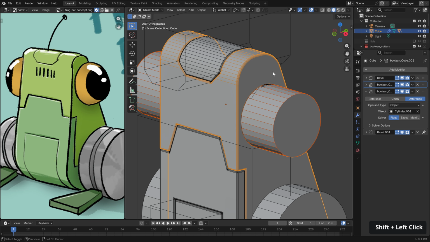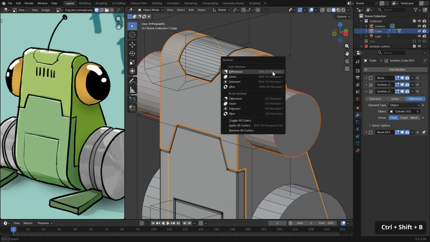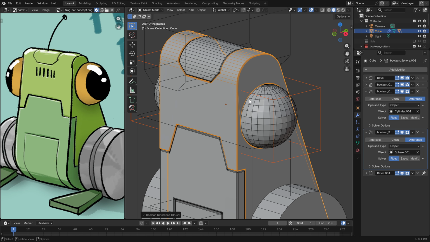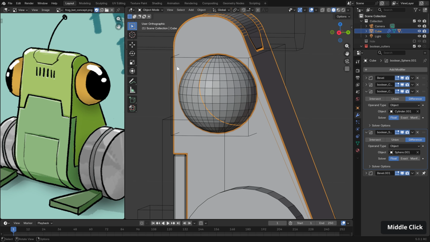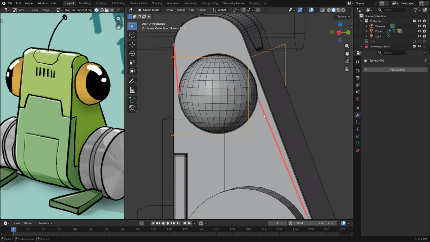Shift select the body, Control Shift B, and we want a difference cut. And pay attention to the edges here. Let's see if they shrink at all. They do. That's annoying. Okay, we have the same issue with our bevel edges being restricted, being a little bit smaller. And this time it's due to how Blender adds some support edges to accommodate our new Boolean operation.